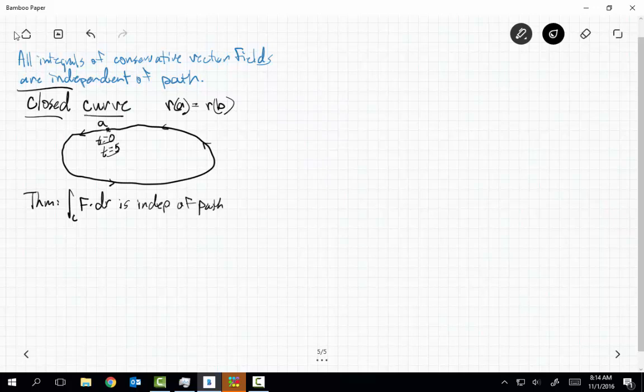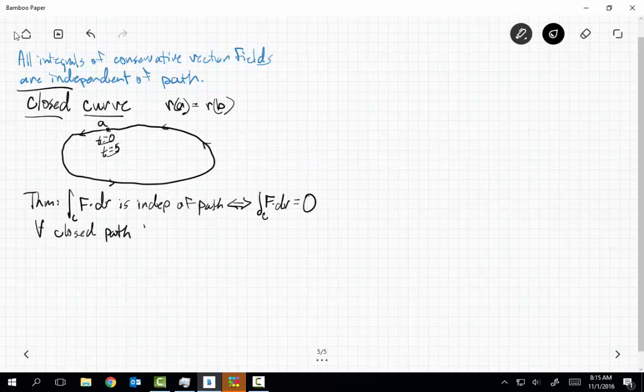And you know how much I love me some if and only ifs, right? If and only if the integral of f dr. Now think about that. What absolutely has to happen? If I start and finish at the same place, then the fundamental theorem for line integrals says that this turns into f of r of a minus f of r of b, so this guy's got to be 0. I end up in the same spot. So it's got to be 0 for every closed path.